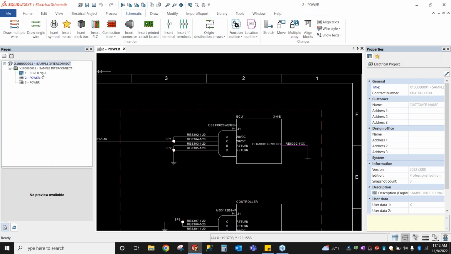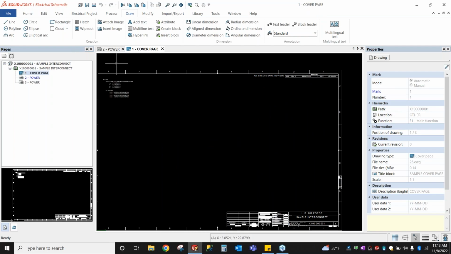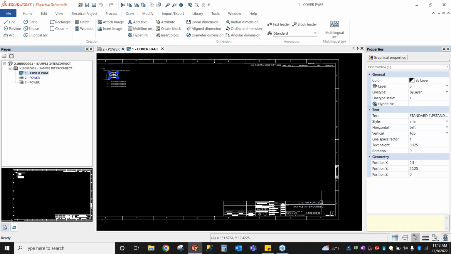So how I have this set up is I have a cover page where I just have some notes on the page, just text boxes. One of my favorite things about SOLIDWORKS Electrical is how quickly it updates. Before I was a reseller at a VAR, I worked with a construction consulting company, and we used what I refer to as vanilla AutoCAD. So not anything special like AutoCAD Electrical, just out of the box vanilla AutoCAD.